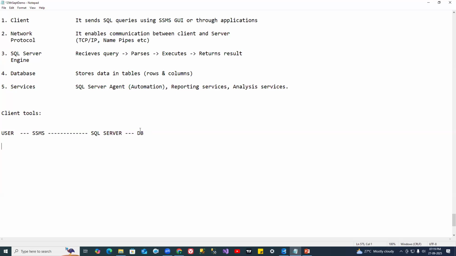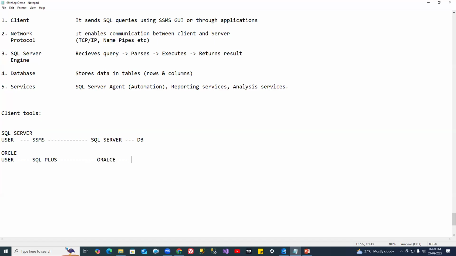In the same way, even if you take Oracle, this is for SQL Server. If you take Oracle, same concept here also. The user uses SQL Plus, right? He connects to Oracle.